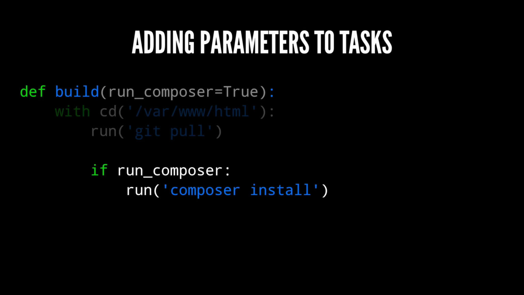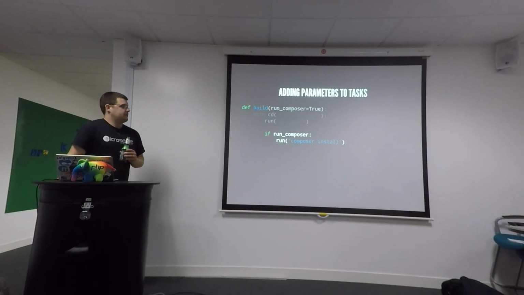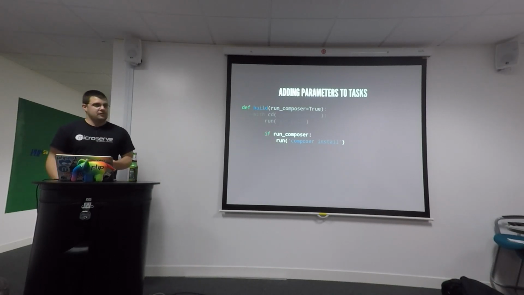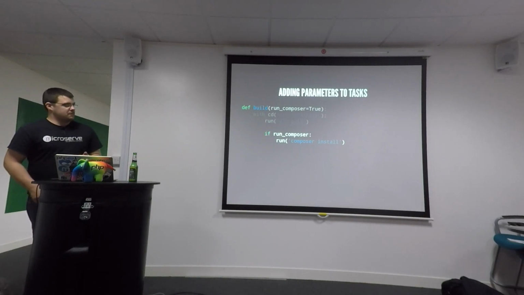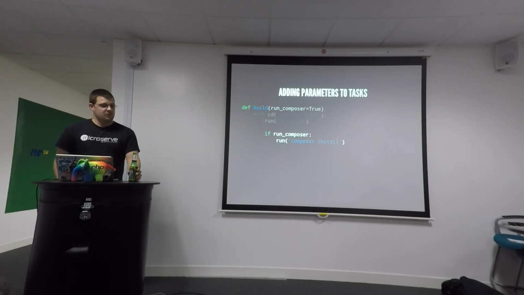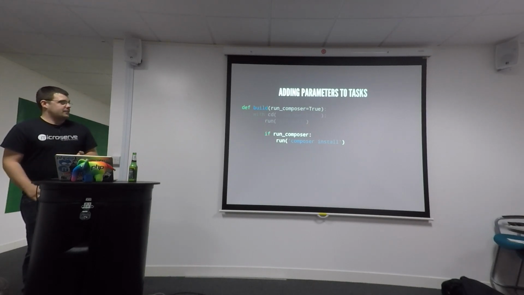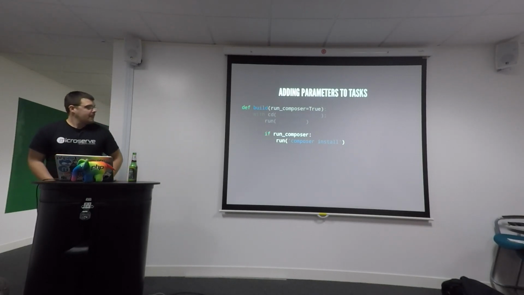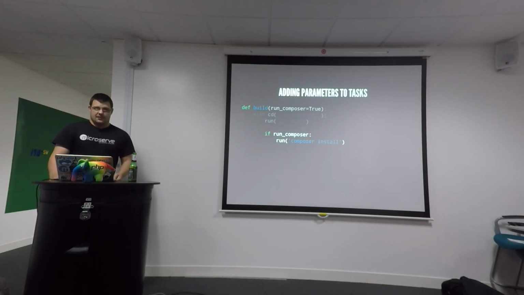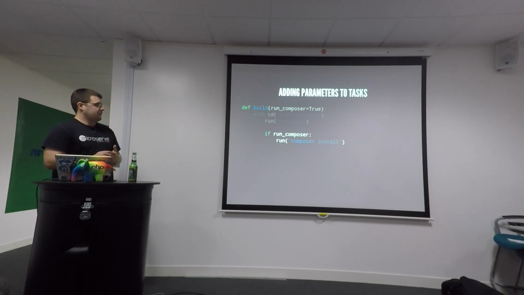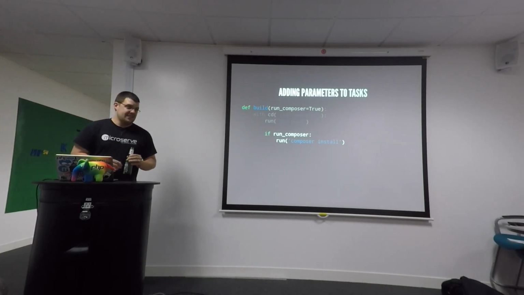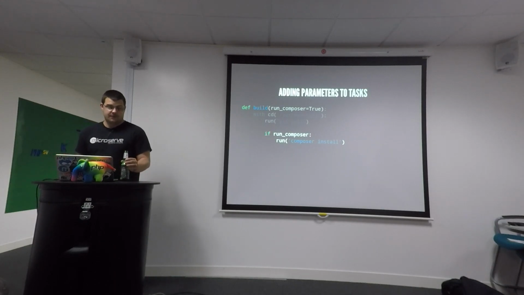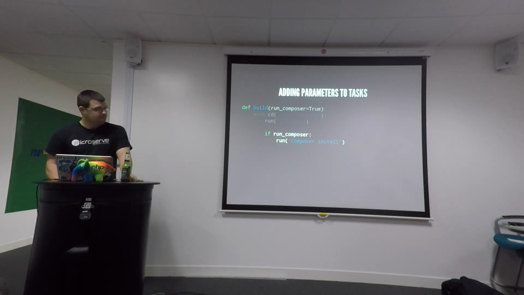As I say, we can add parameters to tasks also. In this case, we're going to add a parameter called run composer, and set it to true by default. Python seems to use uppercase for things like uppercase T for True and uppercase N for None. Initially, I tried not doing that, but it seems better to stick with the convention for Python. Then we can use if statements and conditionals within our code. So run composer is true, and if run composer, then we can run the thing. Of course, we can set that to be false if we didn't want to run it. Again, that gives us some flexibility there.